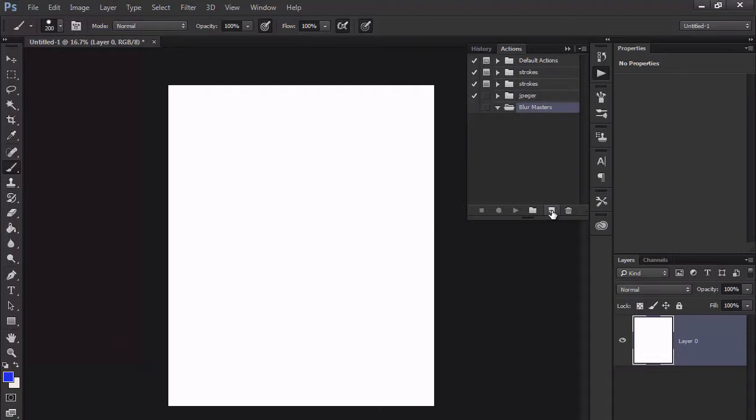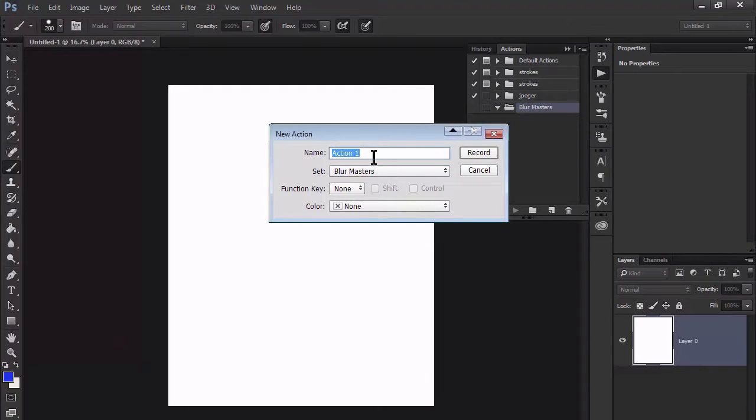Now I'm going to click this icon, which will actually let me create an action. So I'm going to name this one G Blur, which is for Gaussian Blur. And I'm going to set my shortcut to F11. So throughout the project, you'll hear me say I'm hitting F11. That's in reference to my Gaussian blur. So you'll see that my shift and my control aren't checked. That means it's not used already. Everything's ready to go. I'm going to click record.